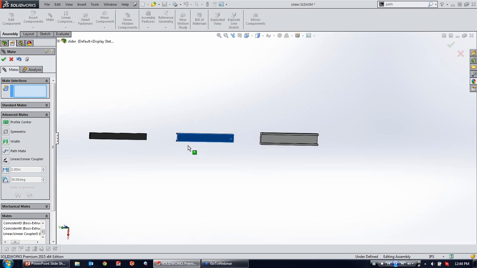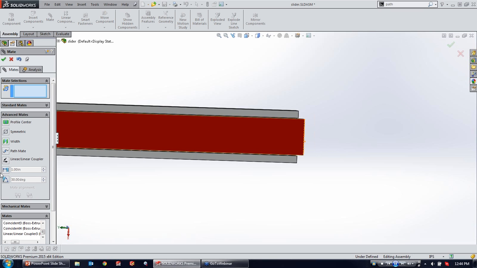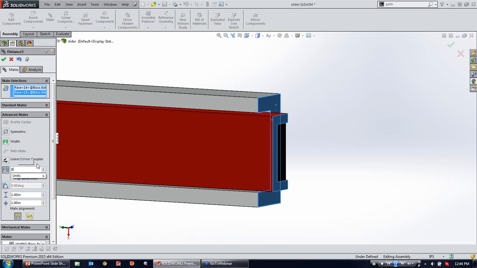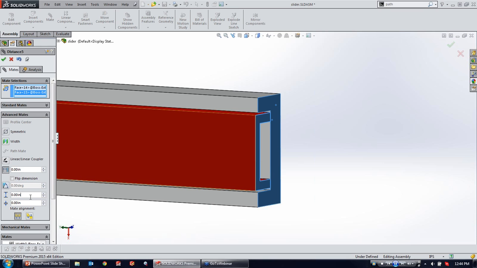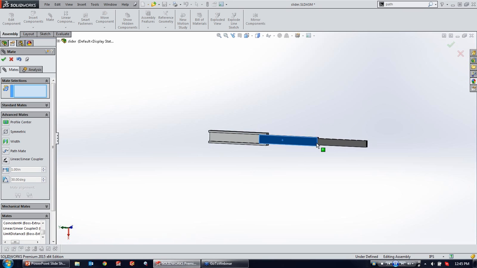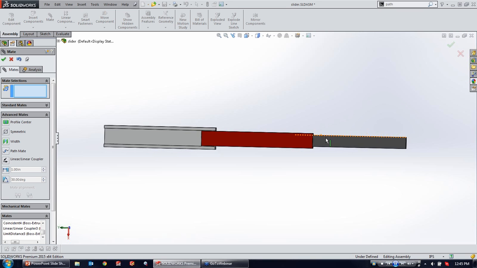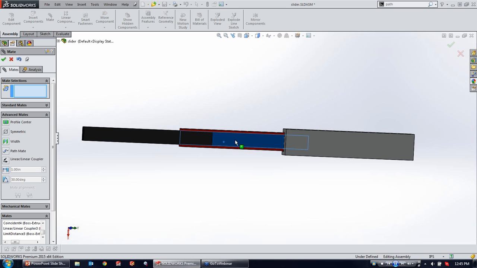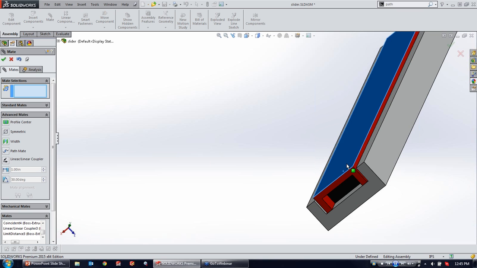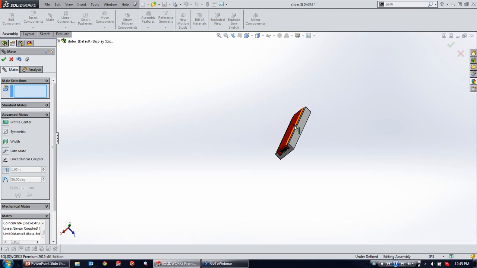And then we run into the issue where it floats. So what I need to do is put a limit on this as well. And we've already showed how to do that. We come in here, we select the two faces that we want to lock down originally. We want them flush, so I'll do 0. And then I can go a maximum, let's put it up to 25, let's say. So now, as I'm coming up this way, I can no longer pull this out any further. I can always retreat back in. And as I look from the inside, we can see that moving to retract, they all end up in the same plane. It's called a linear coupler mate with a limit distance to lock everything down.